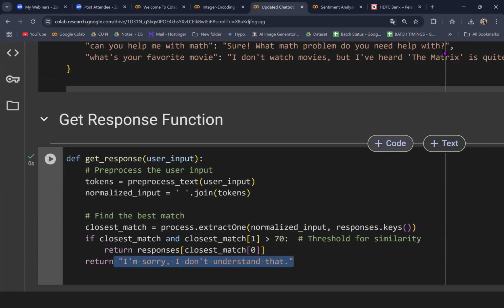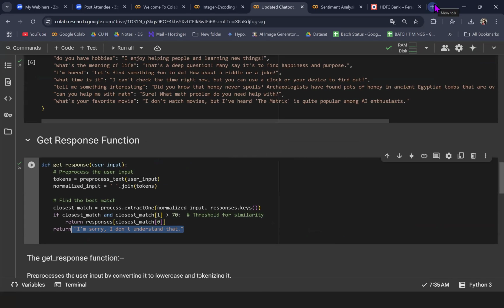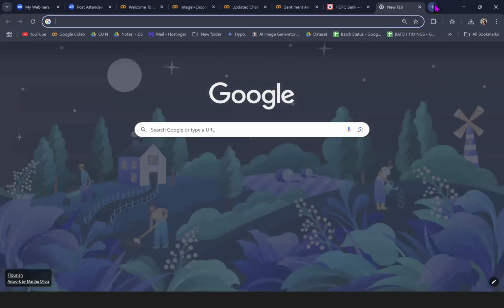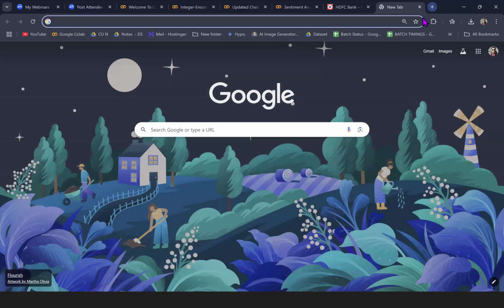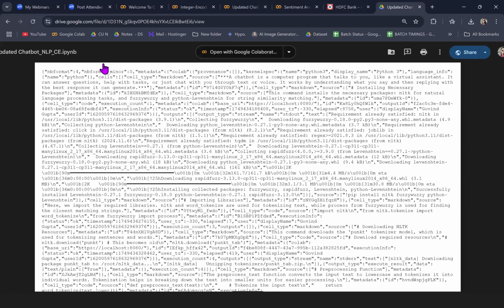Guys, one more thing, listen. The link I have copied, if I paste the link here, it will look something like this. So here at the very top, you have the option Open with Google Collaboratory. Do you all see, guys?